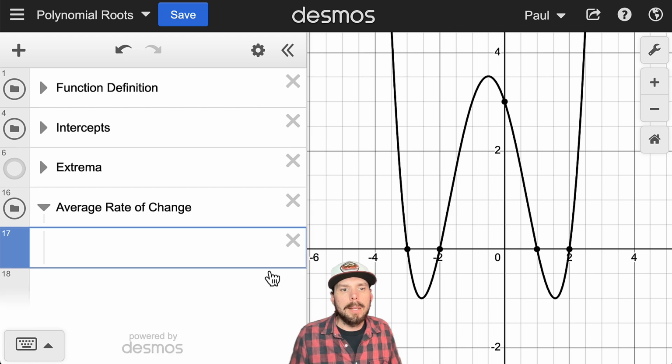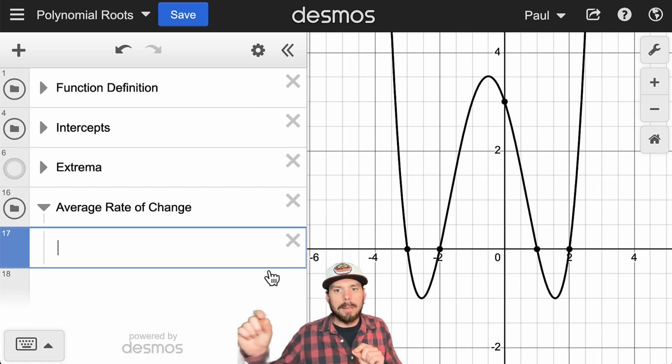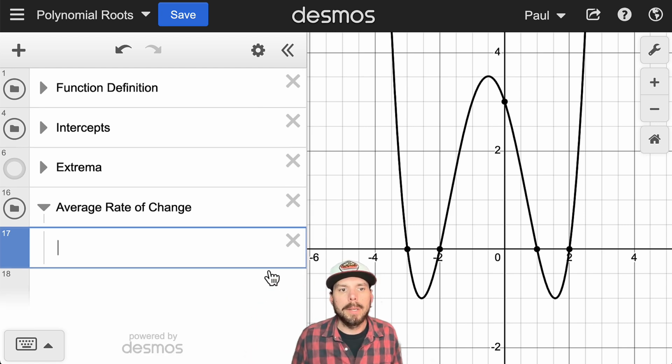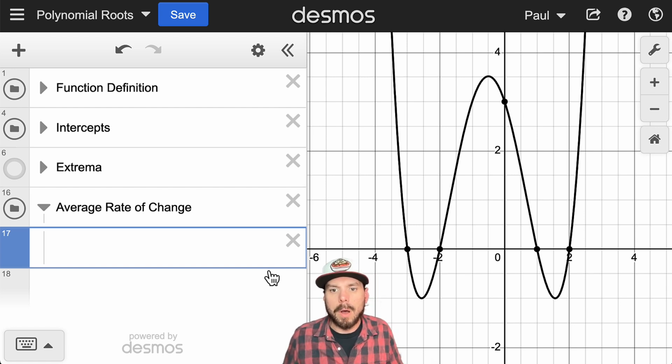We can create a secant line, or a line between at least a couple points on here, pretty quickly just with function knowledge, knowing how to build equations. We're going to build the equation for a line in this case. I've covered it in depth in another video, but let's do a really quick exercise. It does involve average rate of change. We need to talk about slope, but using function notation.